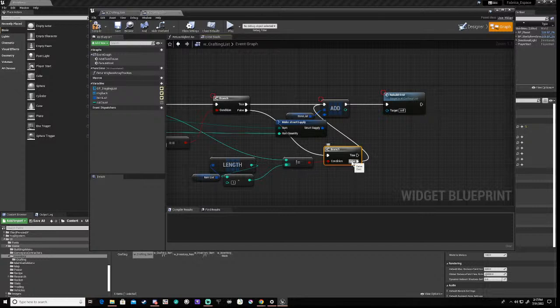So if this is false, we add a new item to the array. So it could be copper wire, then widgets, then a new thing, and then copper wire again. Okay?